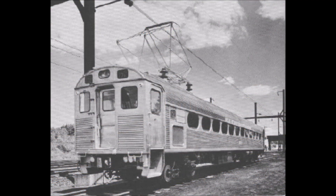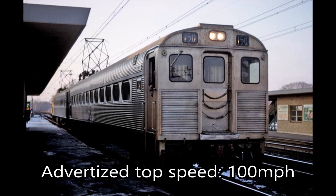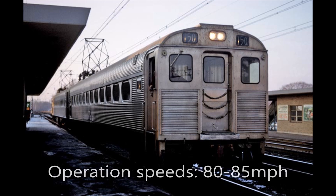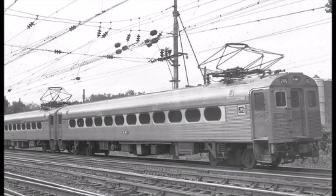Like all EMUs, the Pioneer 3 was capable of running as a single car train, or it could be paired up with other cars — six was the limit. The Pioneer 3 had an advertised speed of 100 miles an hour, but in actual operations it ran no faster than 80 to 85 miles an hour. Its knuckle-shaped tight-lock couplers, identical to those found on long-distance trains, allowed the Pioneer 3s to be transported to shop facilities in Paoli or Wilmington for maintenance.